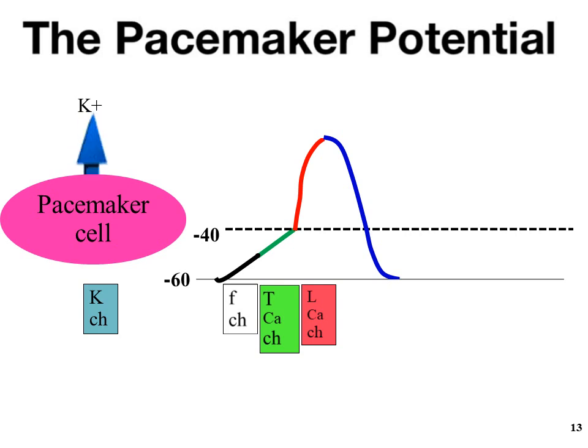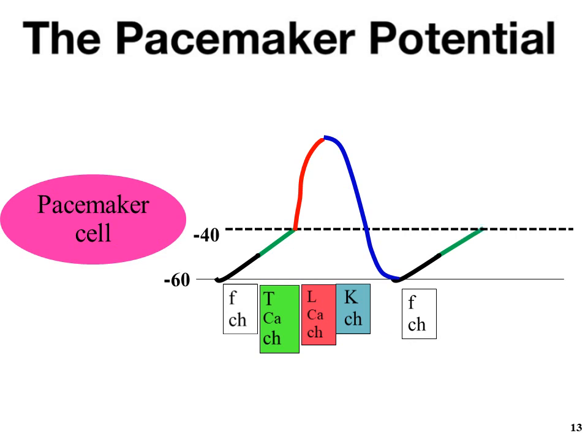At the top of the depolarization, potassium channels open and potassium efflux occurs, leading to negativity inside the cell. This leads to the repolarization phase, when the membrane potential tends to decrease beyond minus 60, I mean hyperpolarization. This hyperpolarization will again activate the H channels, and another cycle of pacemaker potential begins.